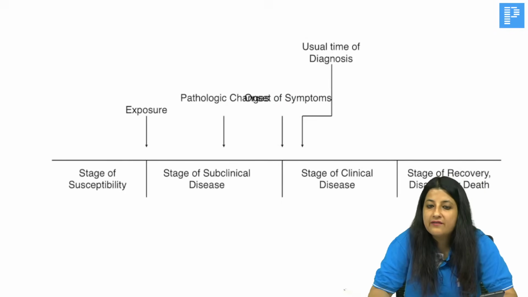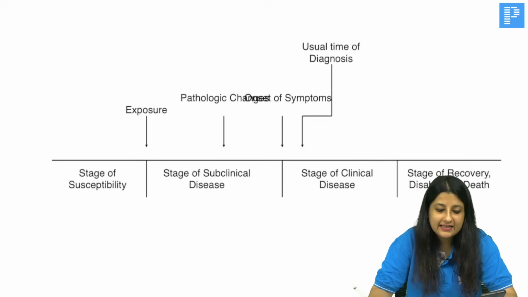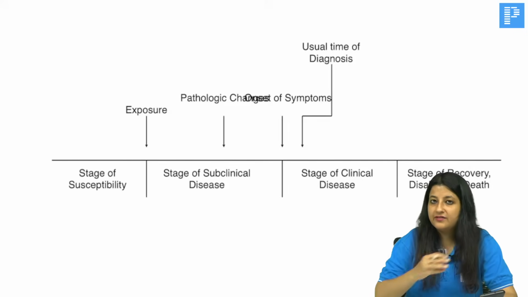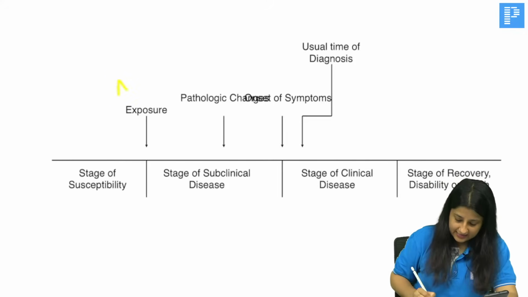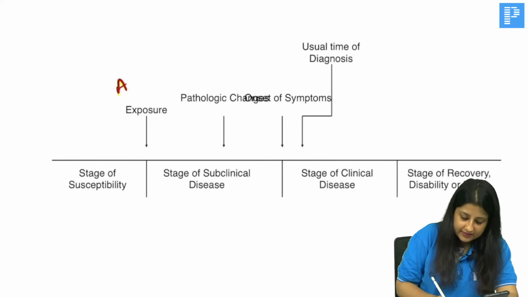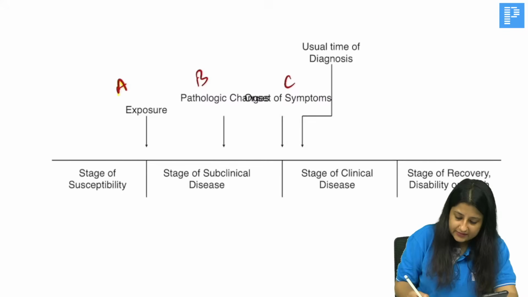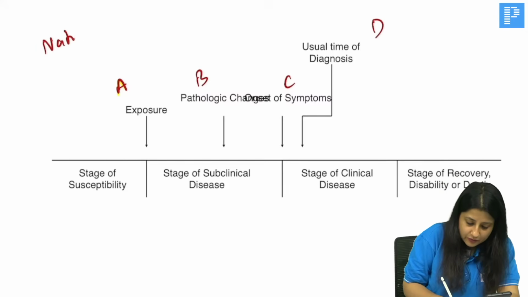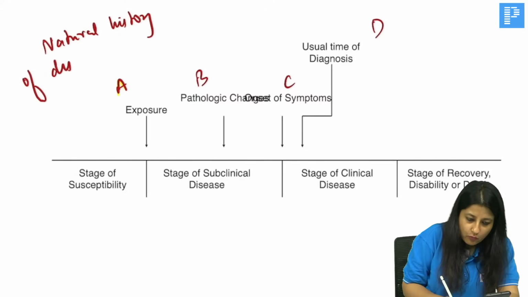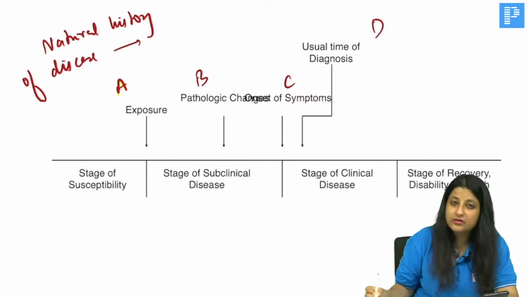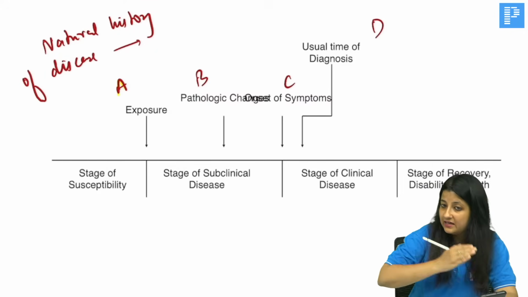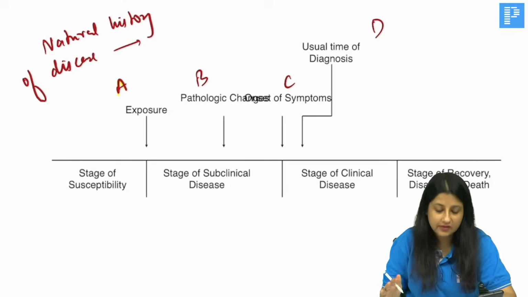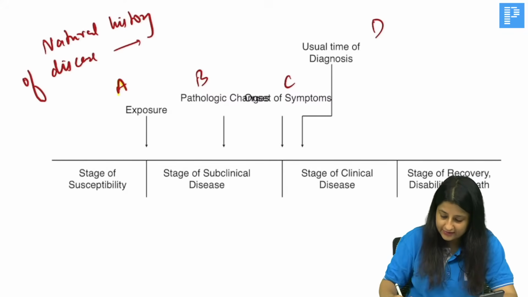Now, what is this image, everybody? Whose image is this one? Can you tell me? Don't write this one as lead time. Whose image is this? What if this image comes to you in the exam, and they mark what is A, what is B, what is C, what is D, what will you mark? Good. This is an image of the natural history of disease. This is not screening; the lead time one is the screening one. What were the questions related to natural history of disease?